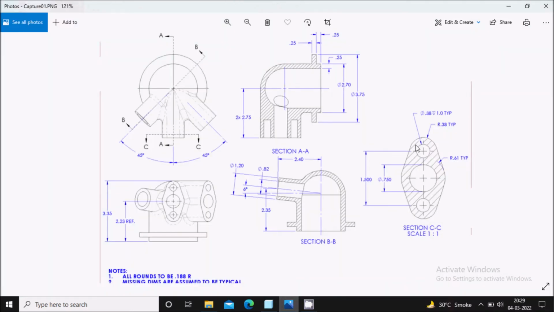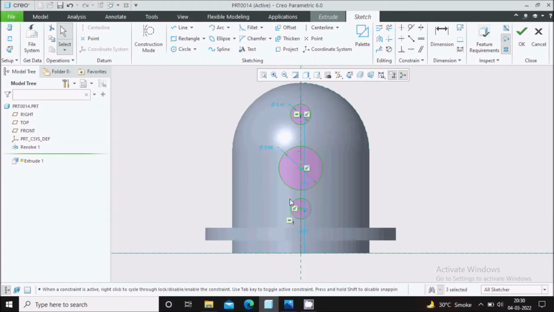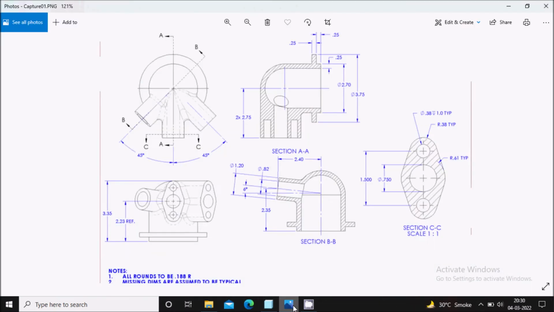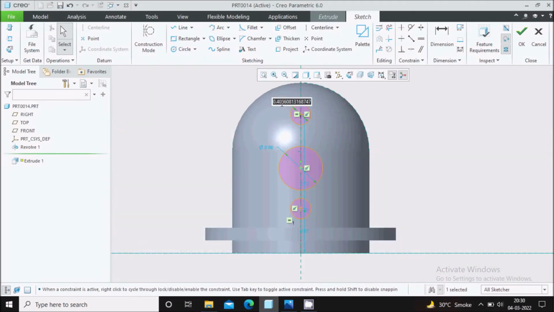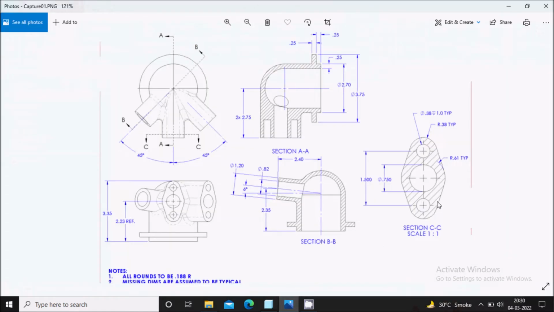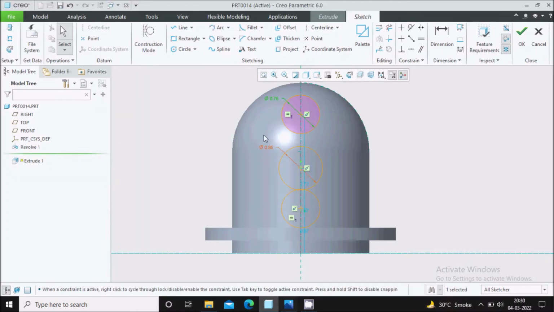Now we will give the diameters. So you can see the outer circle diameters are like this. So here radius is mentioned, that is 0.38. So radius is 0.38 over here. So 0.38 into 2 will be its diameter, right? And this radius is 1.61.